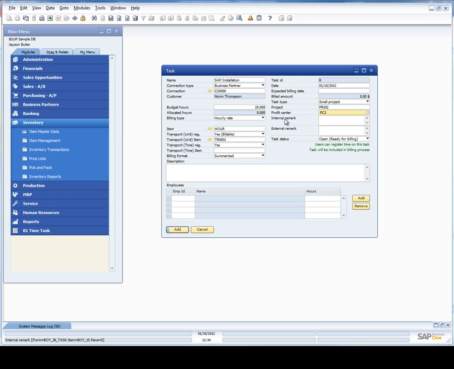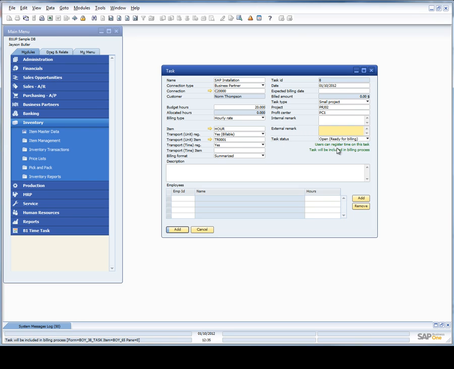The next two fields, internal remark and external remark, are options to make some default text whenever people register. So if you already know what they should register with the remarks to the customer and internally, you can put them into the task and it will automatically set that as the default remark, and they can override it if they need to. For now, let's just leave them blank so we can actually write some new remarks.